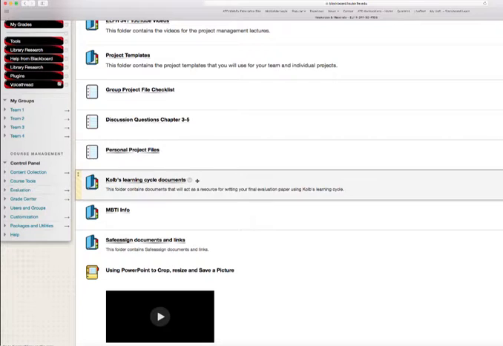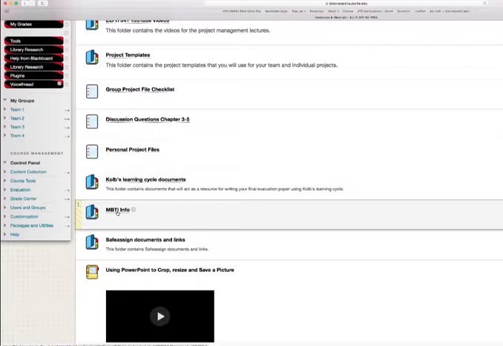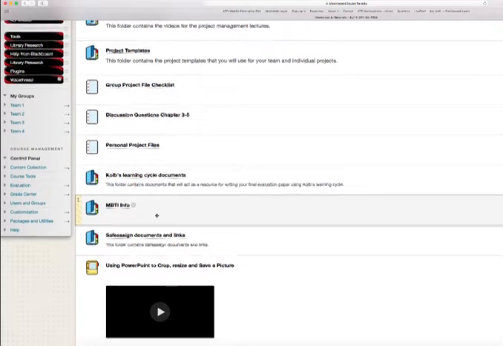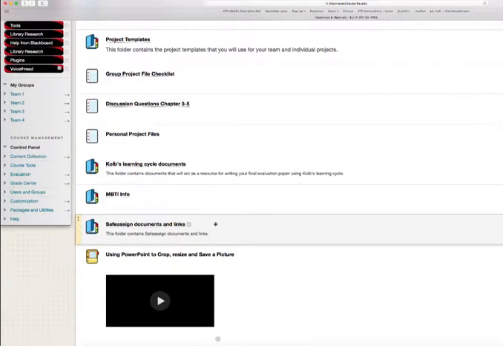You are going to be writing a paper in Kolb learning style, so there are all types of documents and videos here. If you want to learn more about the Myers-Briggs Type Indicator that you have or will have taken online and put in this discussion board, you can look at that here. I mentioned the Kolb learning style for the writing assignment.